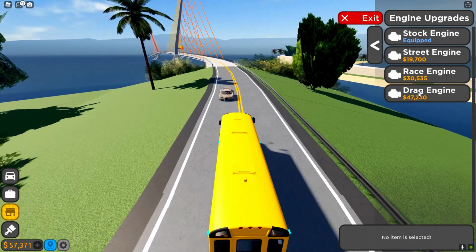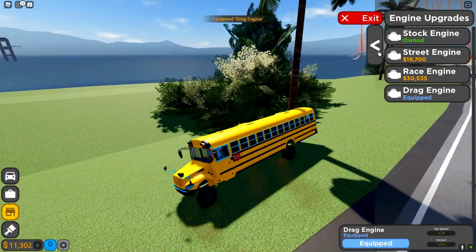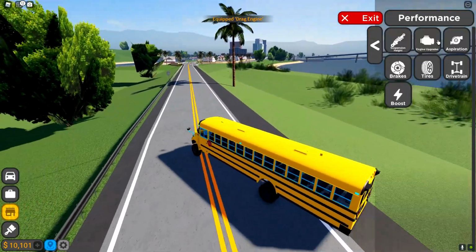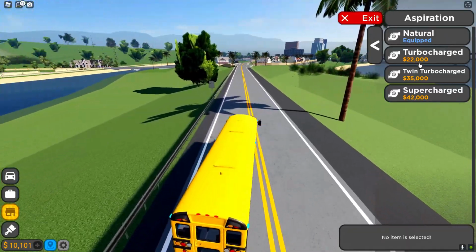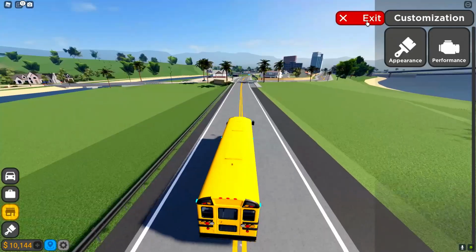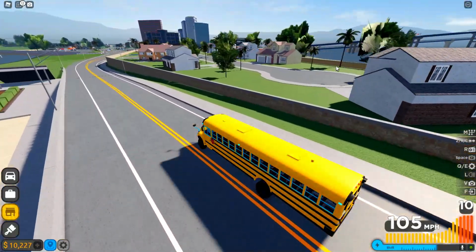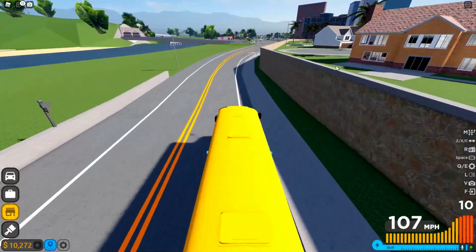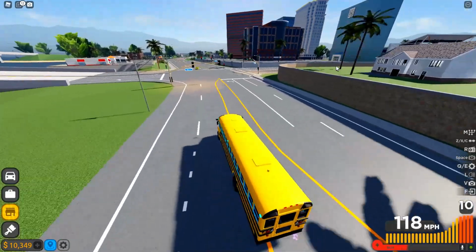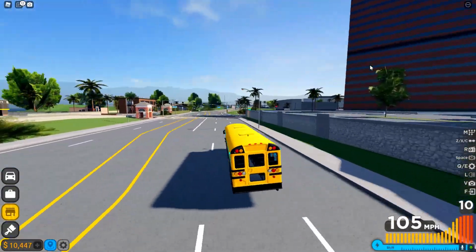Engine upgrades, drag engine purchase, there we go. So we got a drag engine equipped, and I might also buy, never mind, I can't buy anything else. But check this out, guys. Apparently it's a speedy bus, but I personally think it's not really that fast, okay? Even when I put my boost on, it doesn't go fast. But it does look like some dodgy bus, okay?